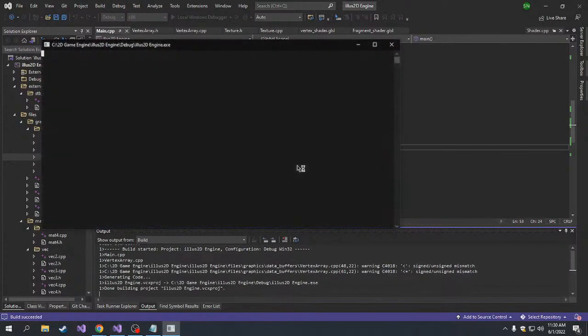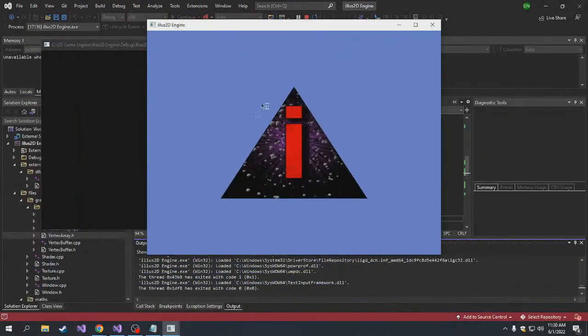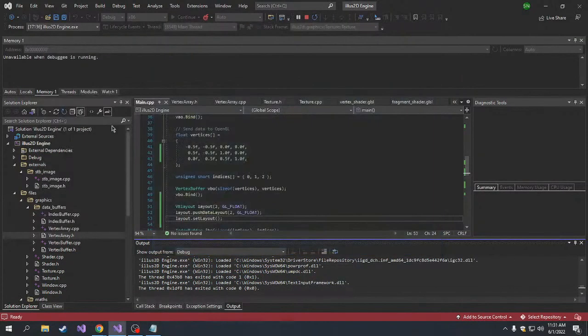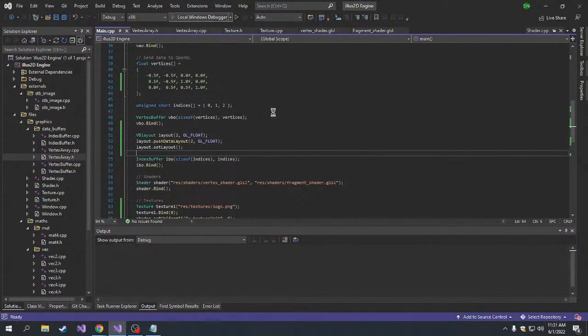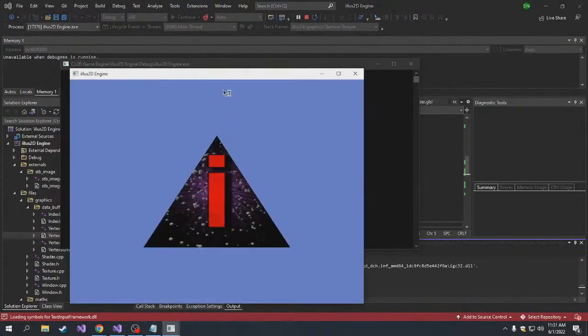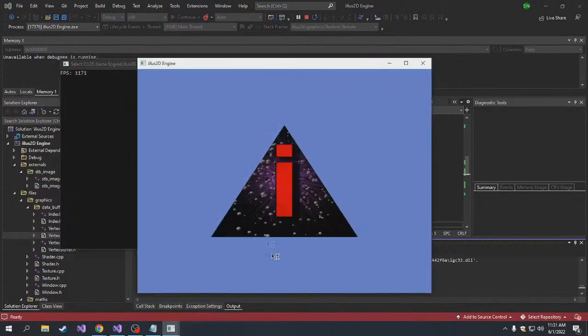Our issue was not the texture class, but our so it works. Our issue was the vertex buffer layout, which was sending out the wrong texture coordinates. Okay, cool. That works fine. Yeah, that's basically it. We can see our texture here. Yep. So that's pretty much it with the texture.